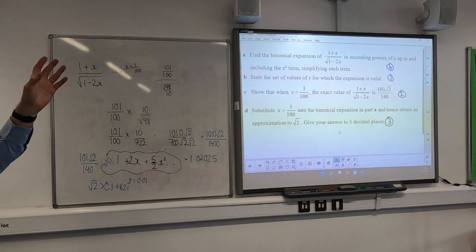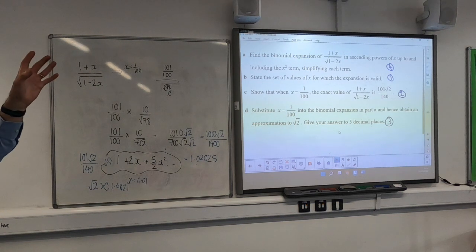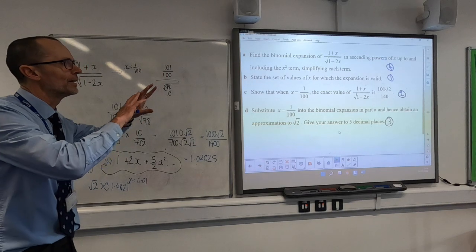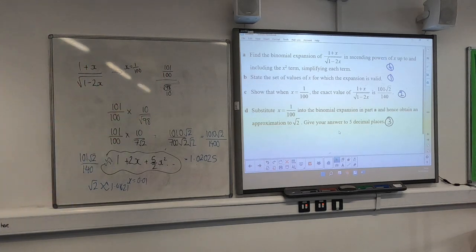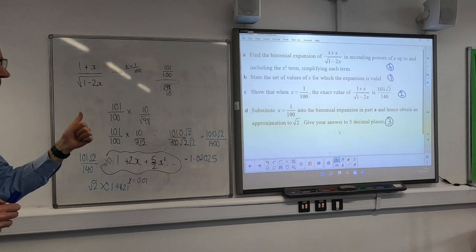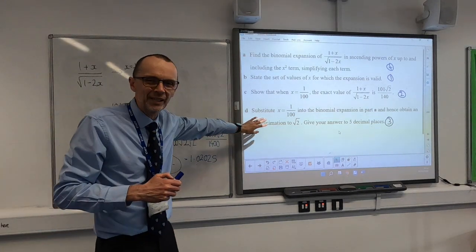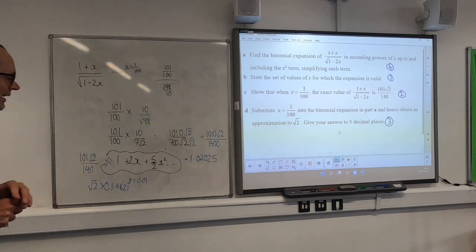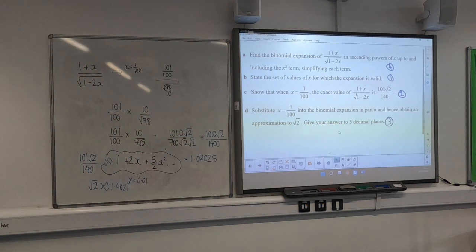But yeah, 4 marks for the binomial expansion. That's the hard work, isn't it? And of course, if you didn't spot the original trick that George pointed out to us, then we had a problem. Always be a validity questions. That's a nice, easy 1 mark. And this seems like quite a nice, easy 3 marks. I mean, nothing's easy at A level, but that just seems to me to be quite a nice finish.